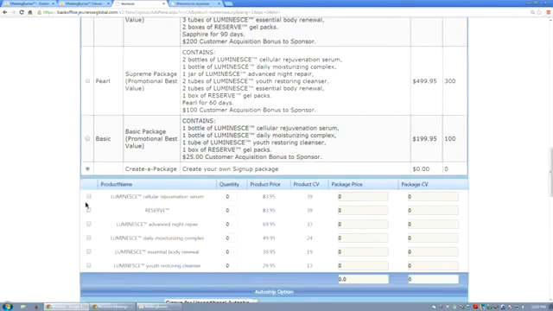If you decide that you want to just create a package on your own, let's say the person is saying, no, I just need 6 bottles of serum. I have 5 friends who want to buy some right away, and I want one for myself, then you can come in here and do that. There would be the pricing and the amount of points. Or perhaps they just want one of each of the skincare, the night repair, the day cream, and the cleanser, then you can just click on that, and these will populate over here, total $233, 109 points.